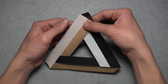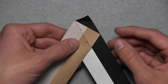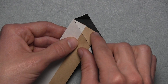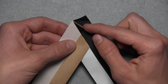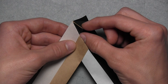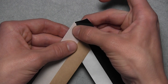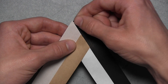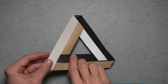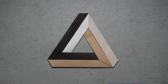And once you have that, then we're going to turn the model over one last time and again focus on this top section. So again we want to start by mountain folding this top layer of paper behind along an existing crease. Then you'll notice this small triangle, which we want to tuck inside the same pocket by simply valley folding along an existing crease. Then you can fold down this top triangle along an existing crease as well, and once you've done that, turn the model over and your origami Penrose triangle is complete.